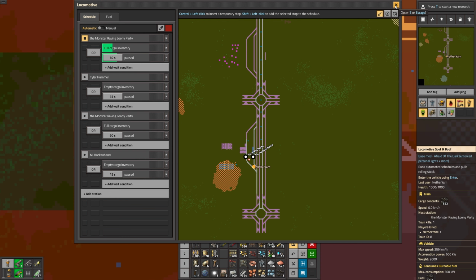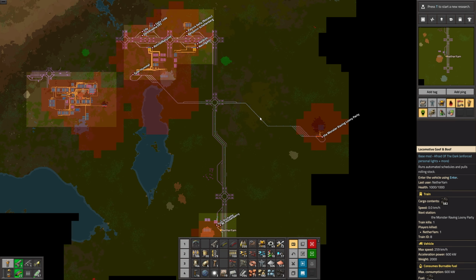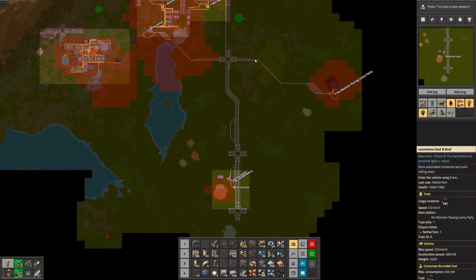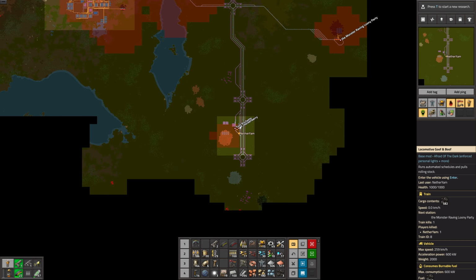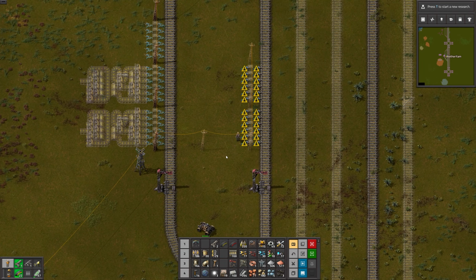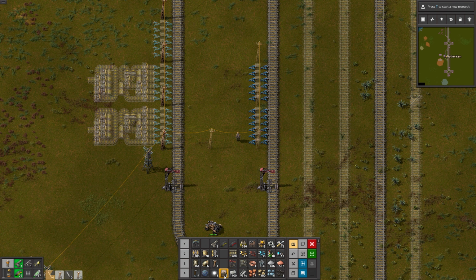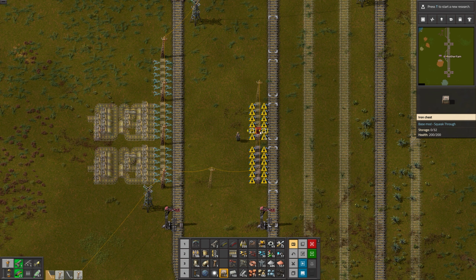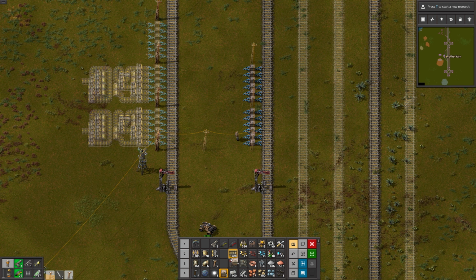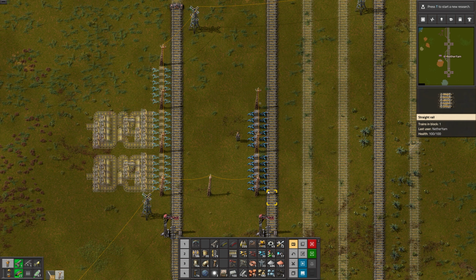That should basically send it round. So now it's going to go back to Tyler Hummel now. But once it's done, it should then go back to Monster Raving Loony Party. And then when it's done with that, it should then come down here to the copper area. All right, this is obviously not functional at the moment. But let's get some stuff ready to roll here.